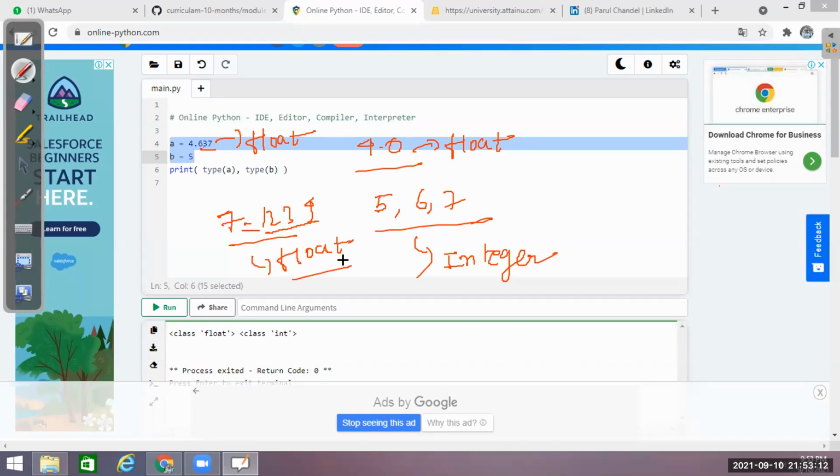Clear? Is this doubt cleared? Till now, whatever I have told, is it fully clear?